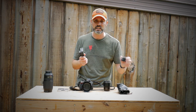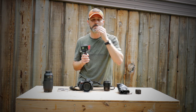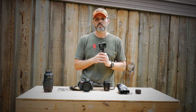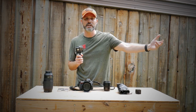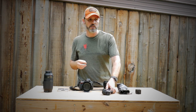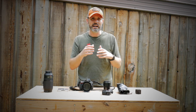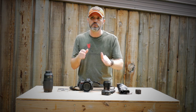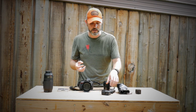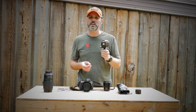These things weigh nothing. The problem is, if you're trying to video your hunt, they're not very good for that, because anything beyond like 20 yards, the animal looks like it's 60 yards away. So you can have a deer coming into you, or a turkey coming in at 20 yards, and to the eye, you have certain focal lengths and view angles. Well, this amplifies all of that, makes everything look a lot wider, but because of that, it makes things at this particular distance look smaller. So I don't like using these for my actual hunting videos because of that reason.